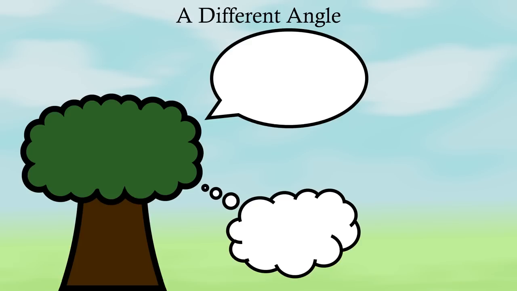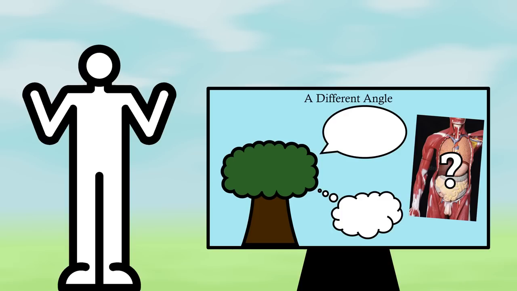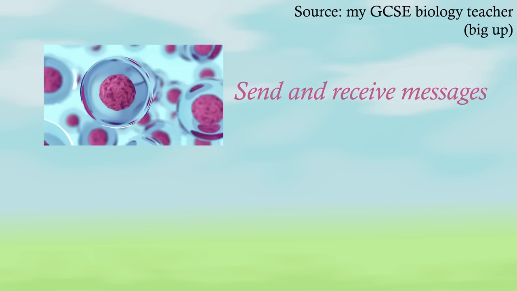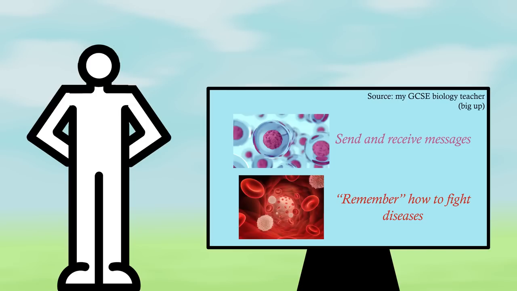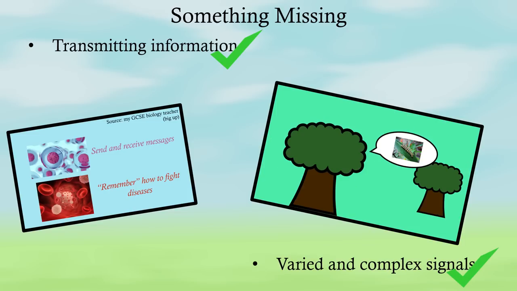If trees talk and have memories, then do our organs talk too? They certainly communicate with each other. If we're talking about the language of trees, then how about the language of the digestive system? Cells receive and transmit messages all the time. White blood cells remember how to fight diseases. All the little parts of our body are constantly in conversation. But this kind of communication doesn't feel like language. There's something missing. It's definitely transmitting information. And trees can vary what information they send for complex messages about specific dangers and problems.